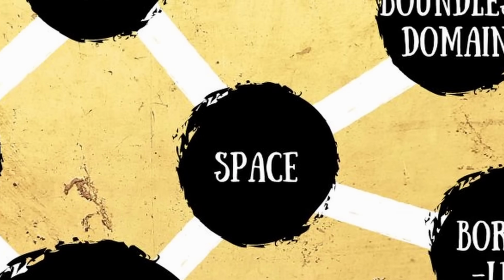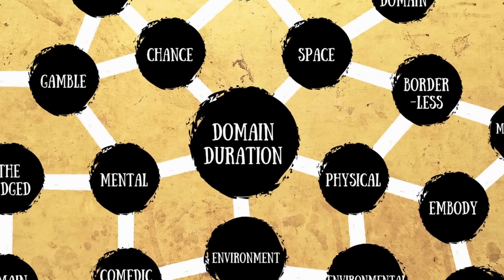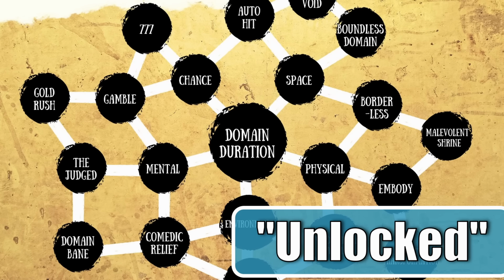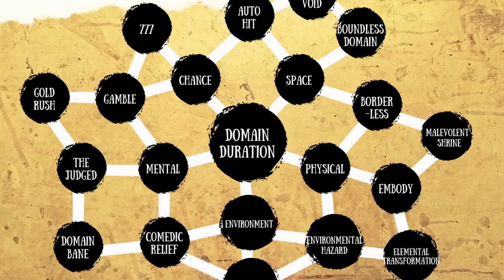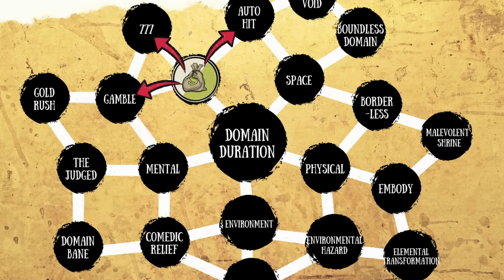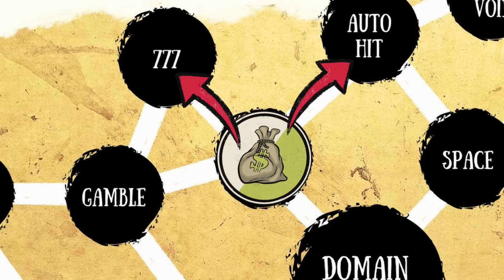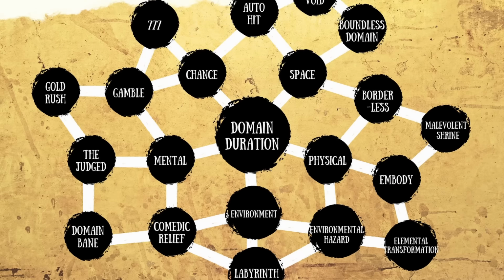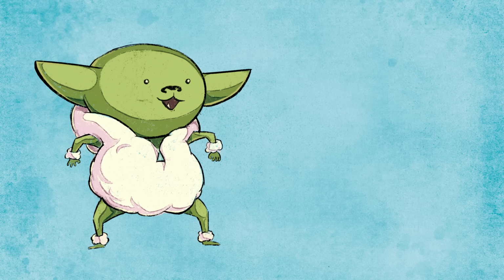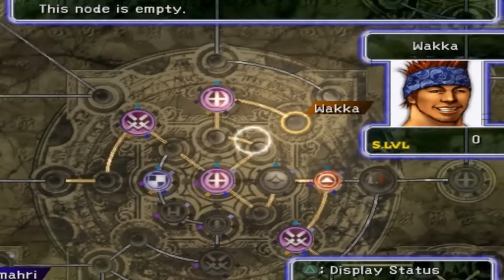And when you start progressing through the skill tree, you will start here in the central node and work your way outwards. This center node is considered unlocked for you, and you'll automatically have a point assigned in its center. From here, you can spend points in any nodes connecting back to the central node or any other node you have invested points into. For example, if I spend a point in the chance node, now I have access to the auto hit, 777 and gamble node, as well as any other nodes connected back to the central node, which is also considered unlocked. If this is a little confusing, I recommend checking out this video here, where I go in more depth with my explanation on how this skill tree system works.